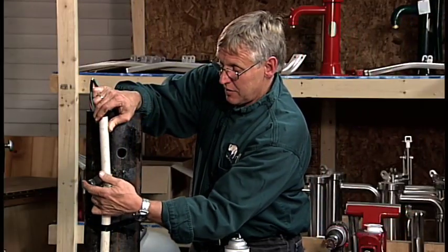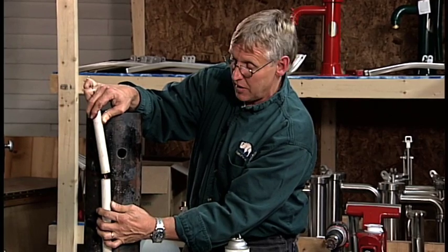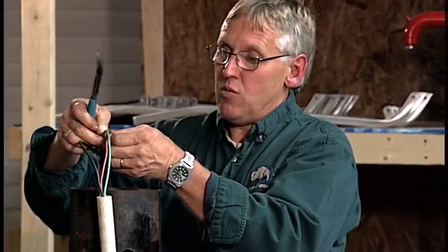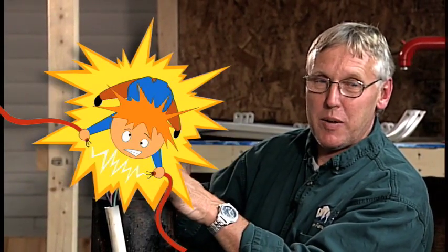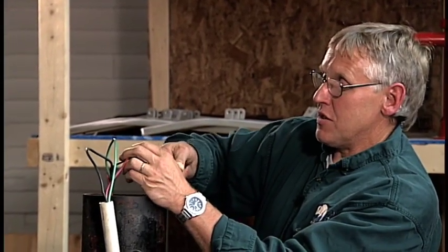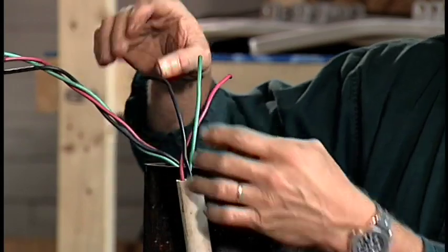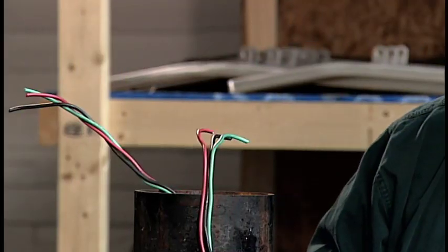Turn the tubing cutter until you've cut through the plastic. Now you can see that we've severed the two pieces and your wires are inside this conduit — very typical electric submersible pump installation. We've got to get rid of this piece of plastic, so we're going to take some wire cutters and spread the wires apart, pulling the excess wires up. Make sure you have turned the electricity off to your electric pump before you cut these wires. Use a pair of insulated wire cutters — handles are insulated — and snip the wires. We've got lots of extra wire down inside the casing. Then pull this piece of plastic off and discard it.